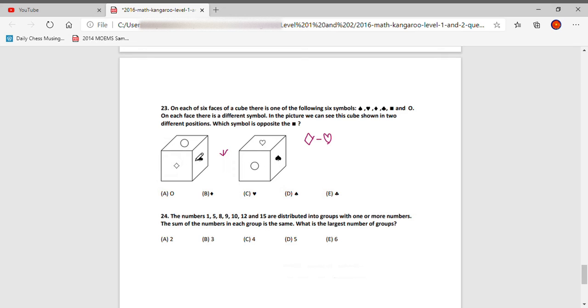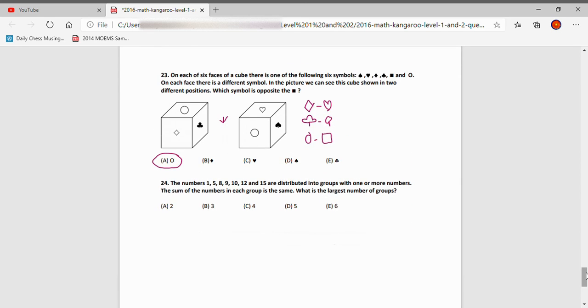So that now we see that when we rotate it upwards, it's here, and then when we rotate it downwards once, this will appear. So that can only mean that we've also rotated it this way, meaning that we will see that this clover thing is on the opposite of the spade. So clover, whoa, that's a weird clover. Clover is opposite of spade. That's my best spade. Meaning that we are left with the circle is opposite of the square. So the answer for number 23 is a circle, or you can call it an O or 0.